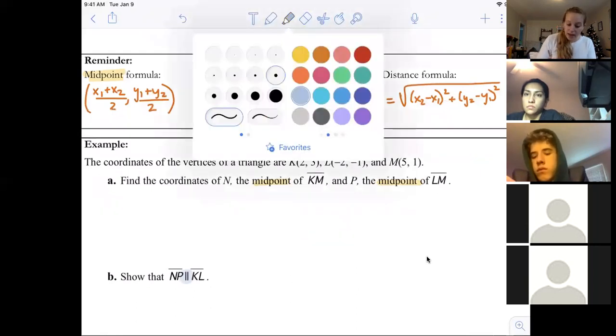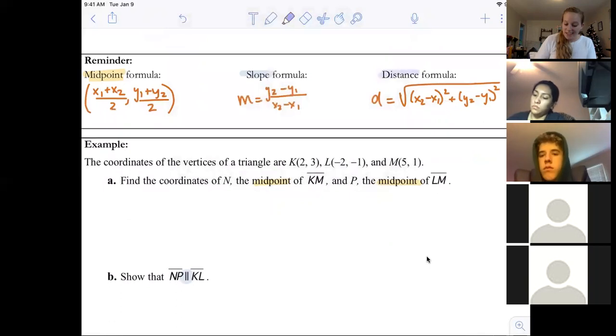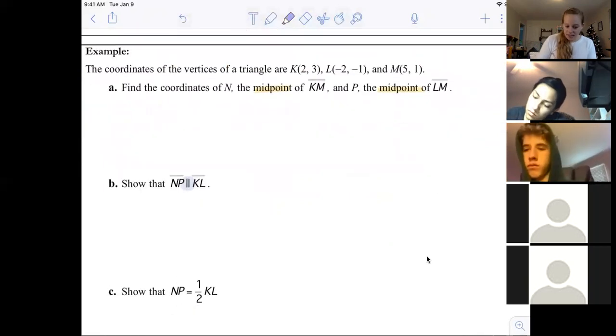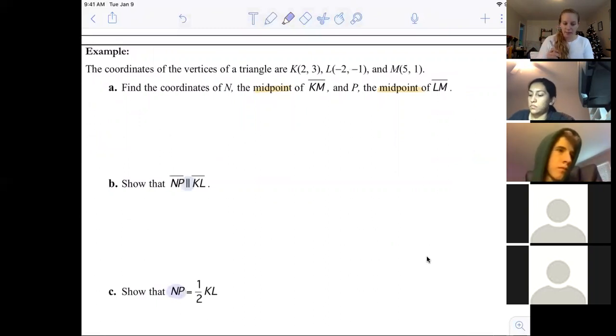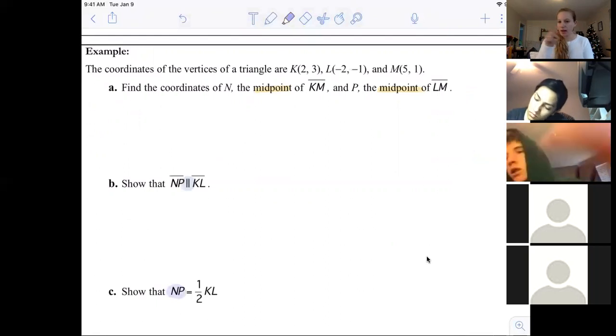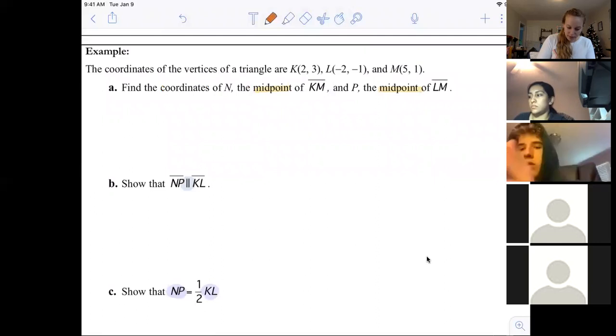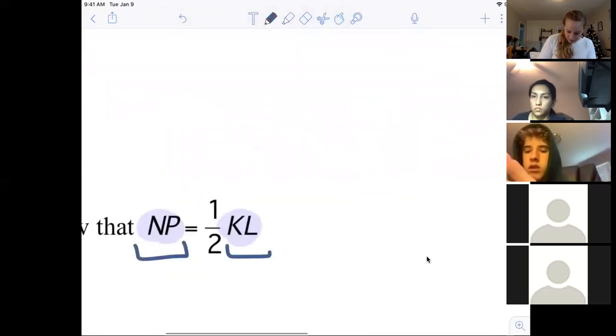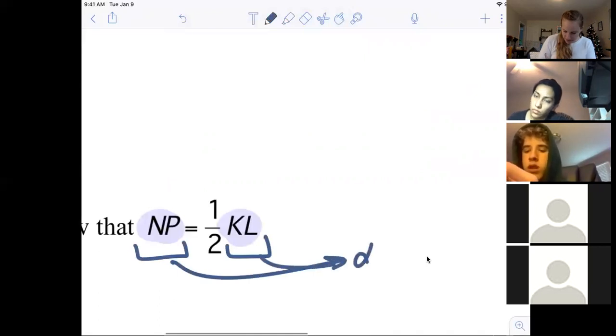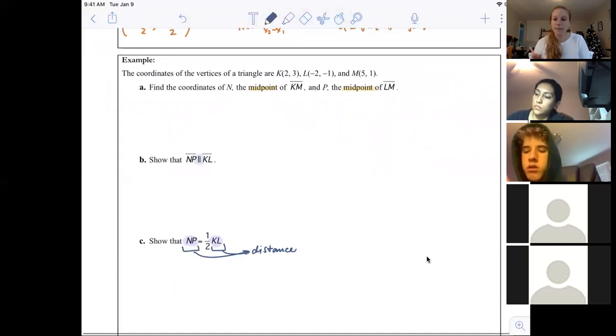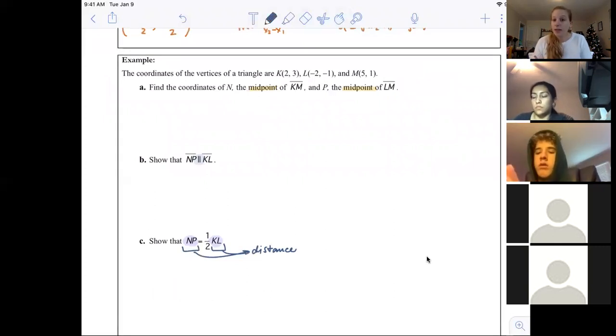And then lastly, I'm gonna ask us to know distance, and distance is whenever I show you two letters without hats on top of them. So if it's like NP like this, where there's nothing on top, it means that we're doing distance. So I'm gonna actually write that next to them just so I don't forget. Those mean distance. Okay. Before we do that though, let's graph them, okay?